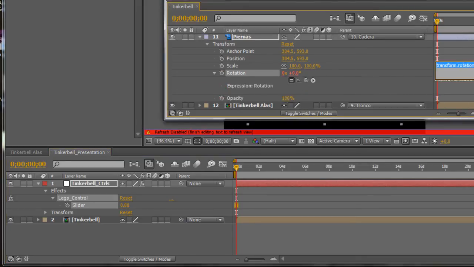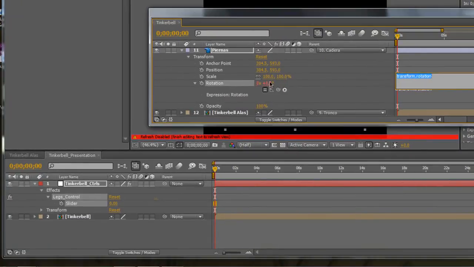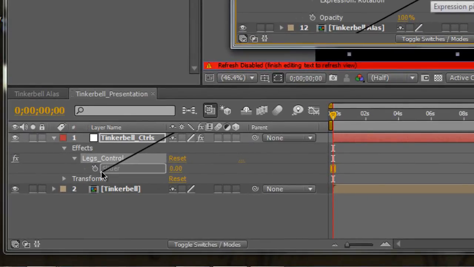So I'm testing how far the legs should really move and rotate. So I'm undocking the panel right now, and I'm going to whiplash to set an expression on the appropriate slider.